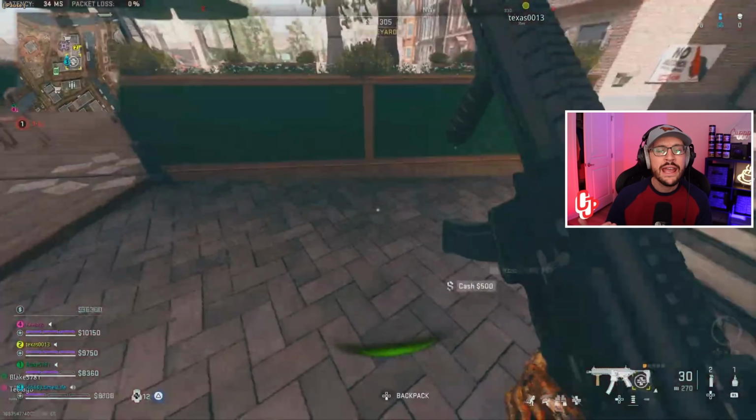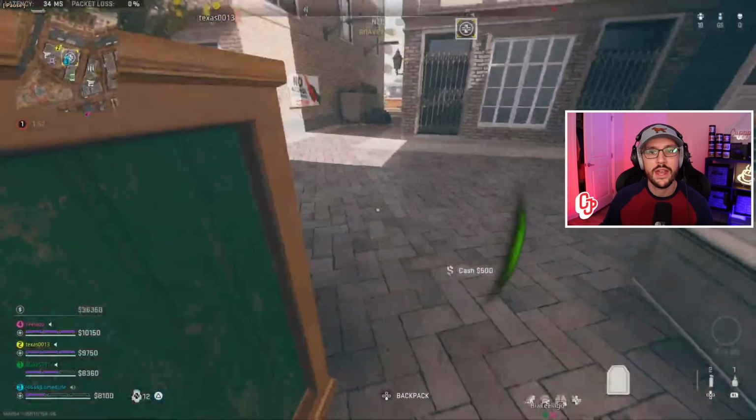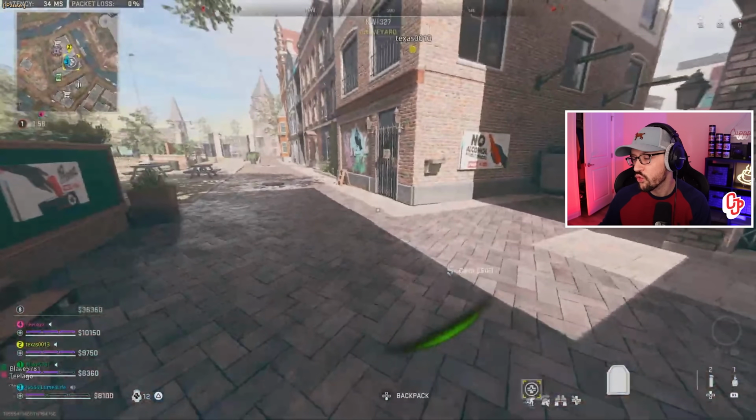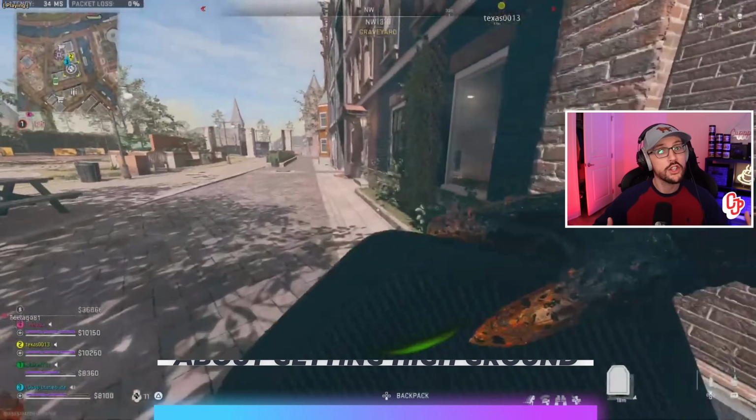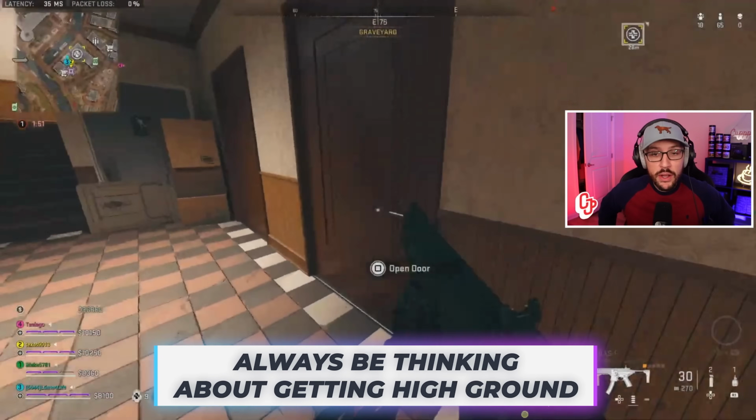Now, right here, he gets shot from a team across. In this situation, I would do one of two things. I would either push into this building over to the right side here behind my camera, kind of get to the rooftop and see what I can find there, or you can just take this zip right here. But the real overarching theme is we want to try to get high ground instead of playing this low ground right here.